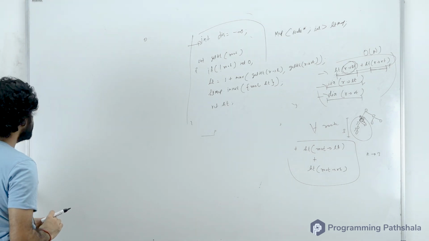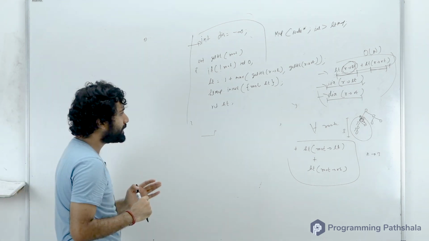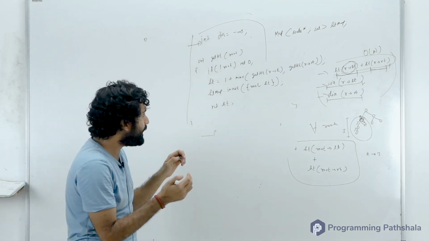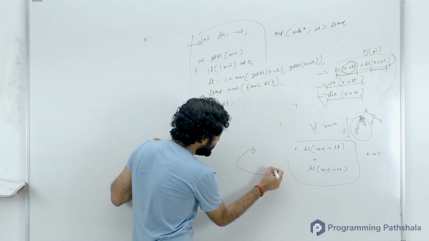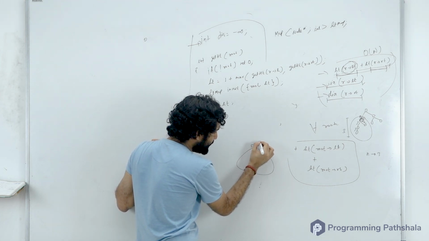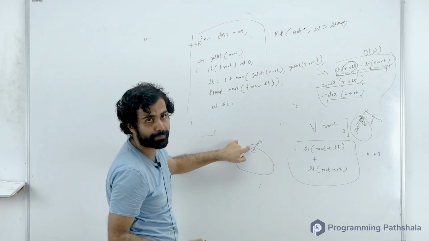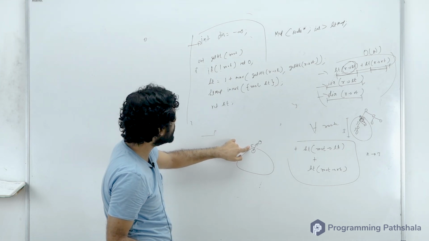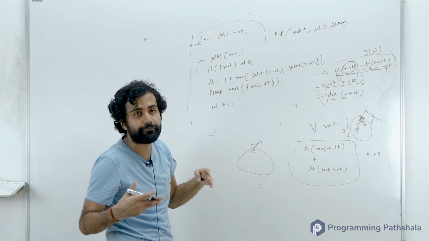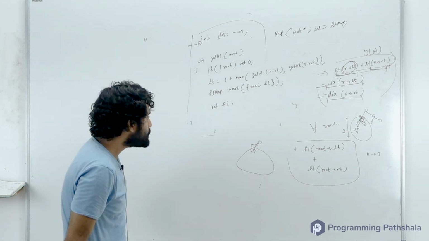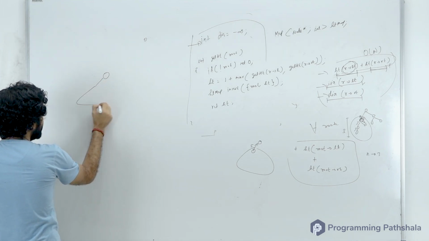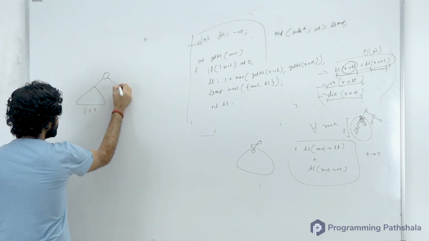So let us think of it in this way. When the value is being returned from bottom to top, like when you have written this get height method, every time the processing in your subtree is over, you return the height, whatever you calculated, let's say it was 5, you return it to your parent because it is useful for your parent. If your parent doesn't know its left height or its right height, how would it find its own height, right? So think of it in this way, that for diameter, let's say this is the root of the tree and this is my left subtree and this is my right subtree.